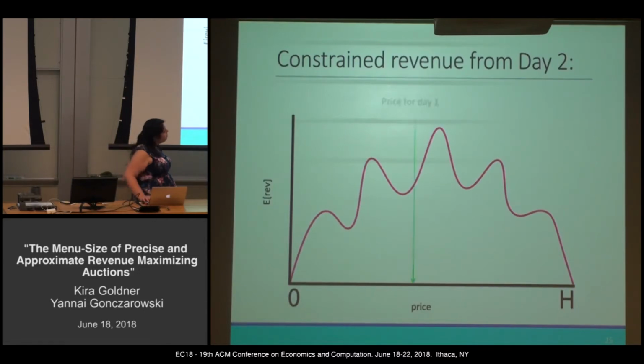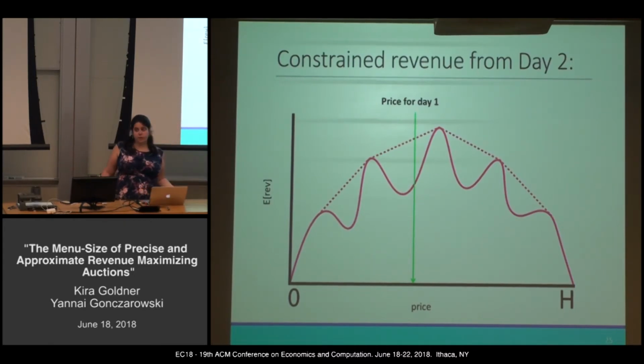Okay. So what if we set this price on day 1? What's the best revenue we can get? Well, originally we might have said, okay, we need to set a cheaper price than this price from day 1 for 2-day shipping, and so I picked this peak, but we know that we can actually use the ironed revenue curve to get this combination of prices. And so what we really want is to get the revenue right here at this point. And how do we get that revenue? We get that revenue by randomizing over this price and this price. By getting exactly what this curve defines, that's the revenue. Because this curve exists because it's the concave hull of these 2 points. So you can get the combination on the straight line.